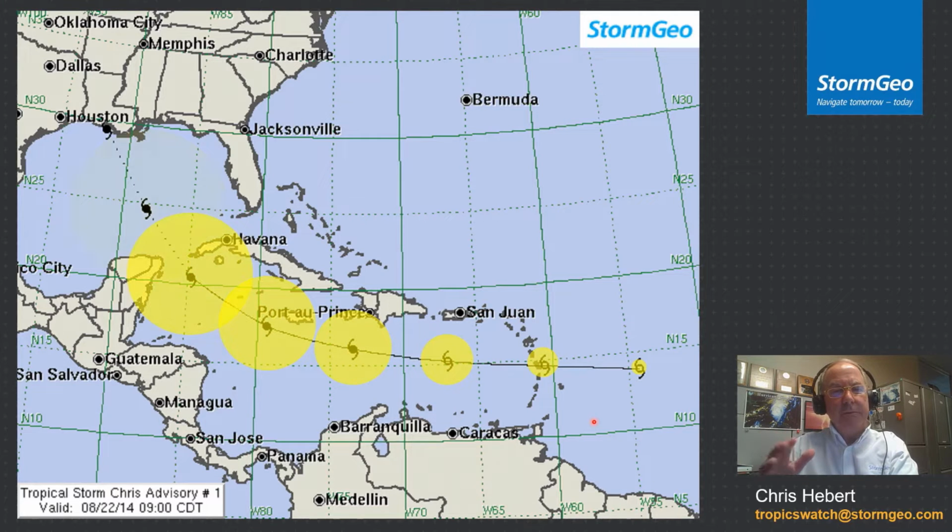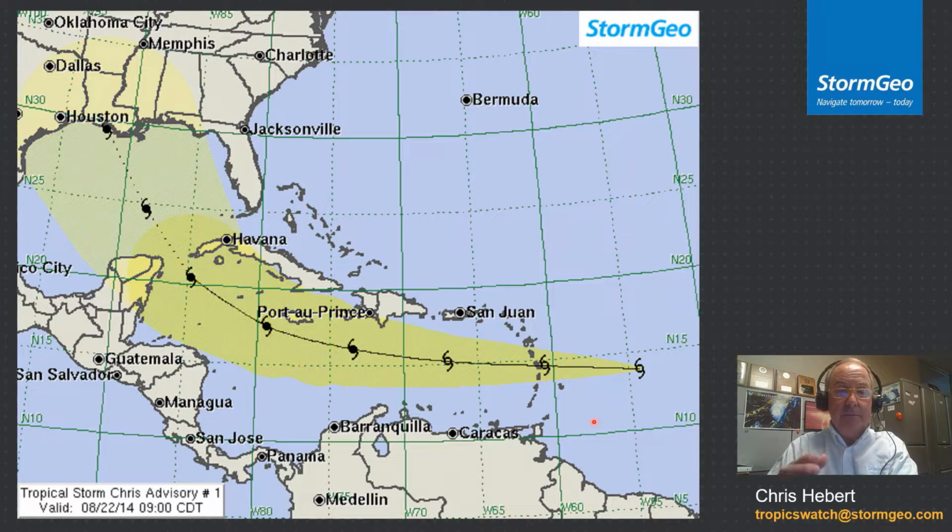What we do is we take a look at the forecasts over the past 5 years and determine how frequently the center passed within each of these error circles. And in this case, Storm Geo, we use a 75 percentile error. So 75% of the time, the center of the storm tracked somewhere in these circles along track out to 7 days. We connect those circles with a tangent line and it becomes a cone. It says how accurate our forecasts have been over the last 5 seasons, but it doesn't tell how much uncertainty there is with the current forecast.